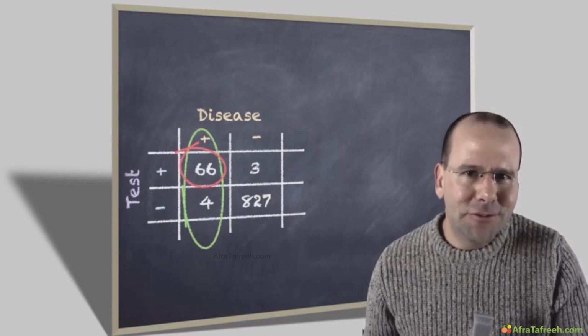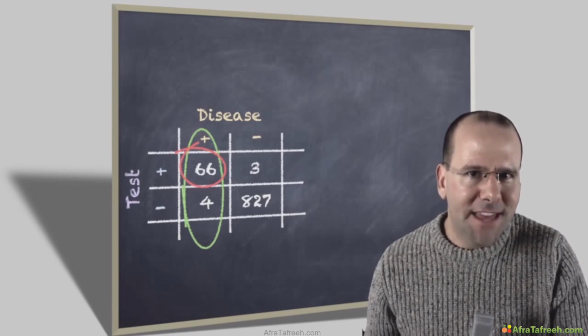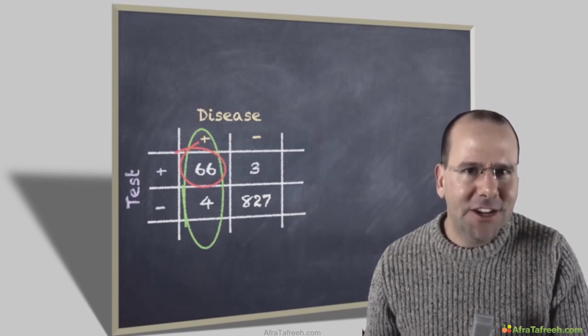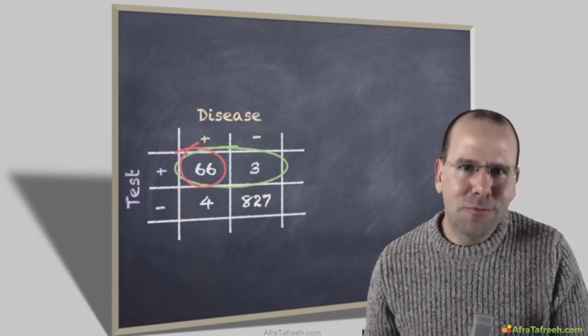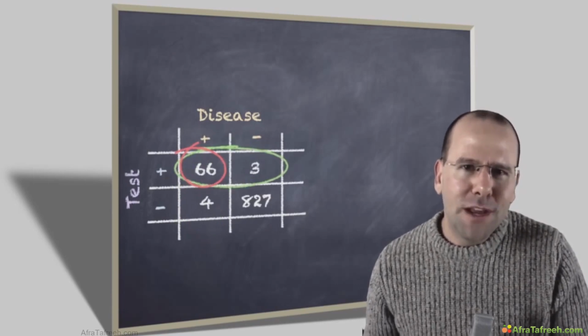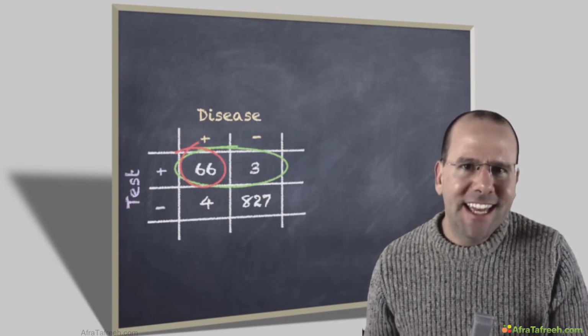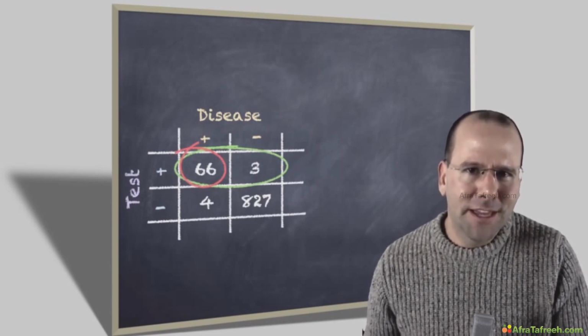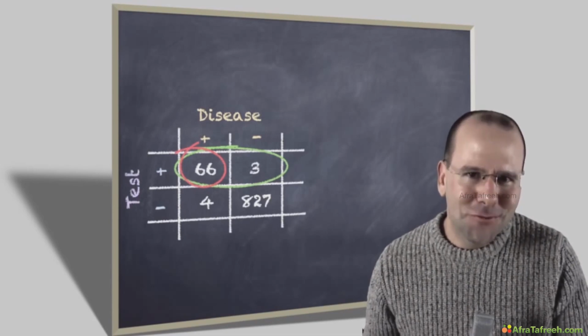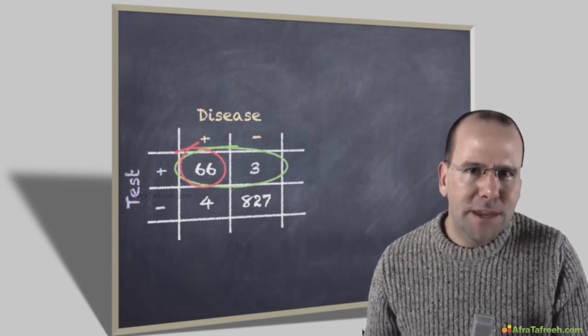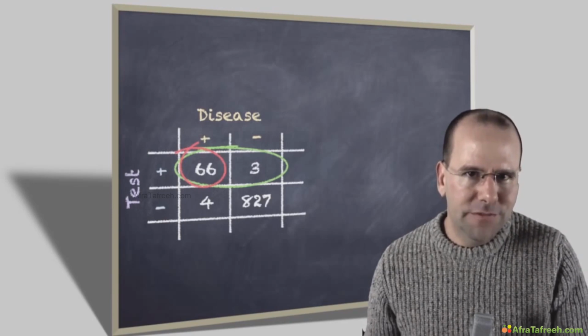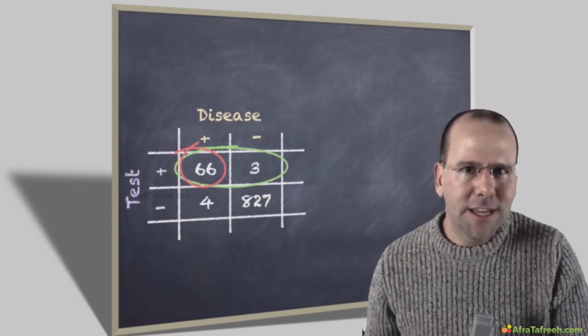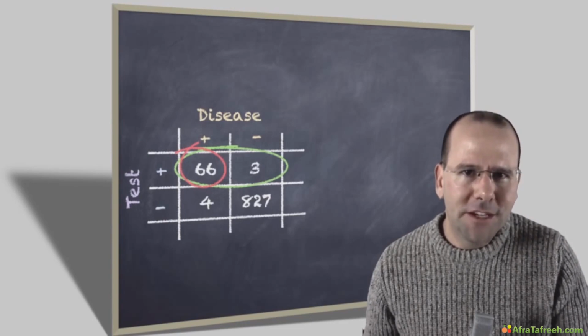In other words, it doesn't matter if it's a common disease or not, because at that point in time, everybody that we're looking at actually has the disease. Now, this is not the case for positive and negative predictive values, because when we're looking at a positive or negative predictive value, the difference between the denominator and the numerator is affected by the prevalence of the disease in the community. And so it's not simply a function of the characteristic of the test itself. Now, this is still a useful test, but you need to remember that when you're comparing one test with another, in terms of the positive and negative predictive value, you need to be looking at the same population group, or at least population groups with the same incidence of disease.